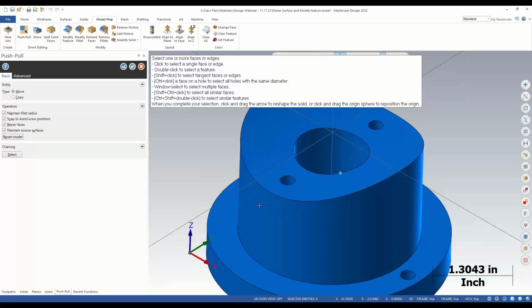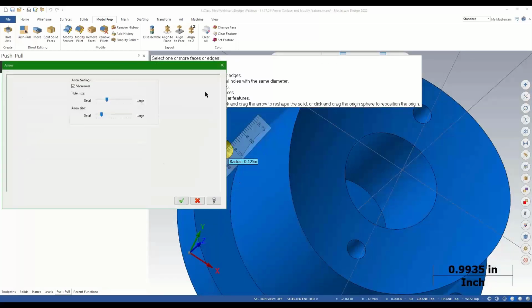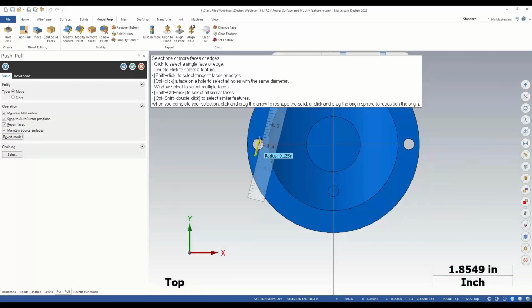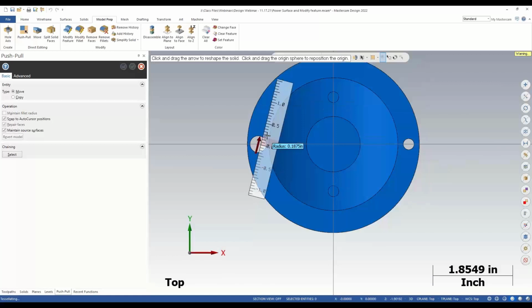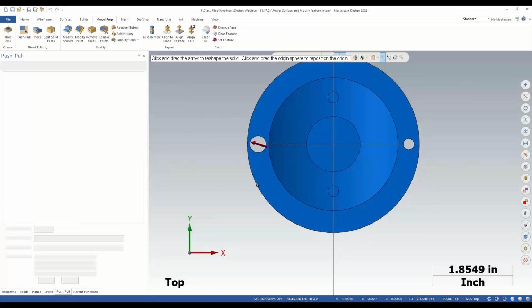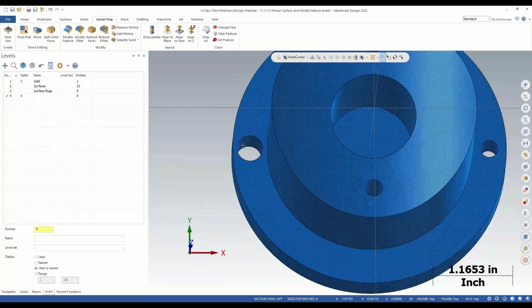So this is your quick way of editing holes. If I grab the inside of this hole here, I'll go to a top view to make it a little easier to see. Oop, right-clicked on the ruler. I can make it bigger, I can make it smaller, just as long as it doesn't break the model. There we go, green check. Now that hole has been modified.